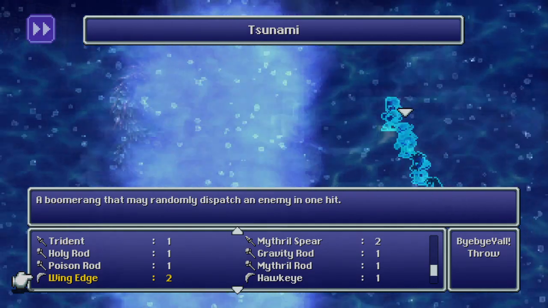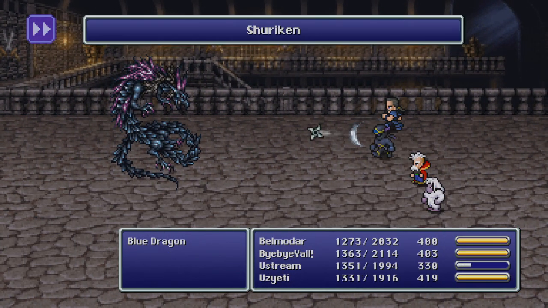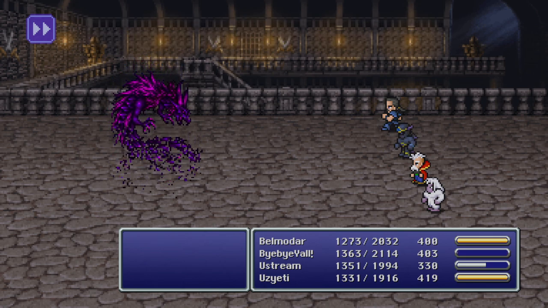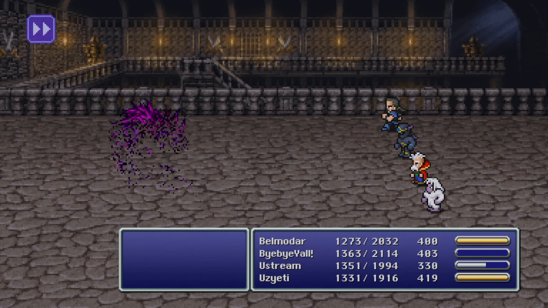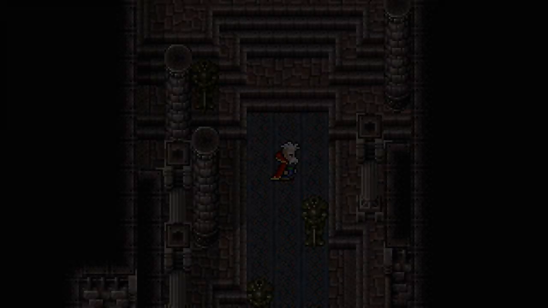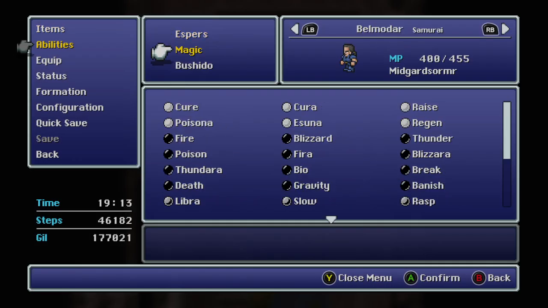Alright, Tsunami. Yeah, all the budget went in the music. The music ain't that good. I mean, all the budget good. There we go, learn Tsunami, Zantetsuken, aka Scimitar. Four dragons lift.